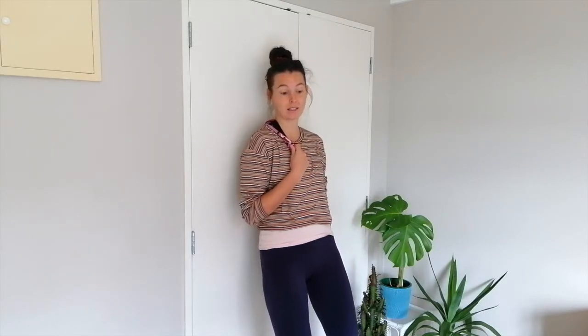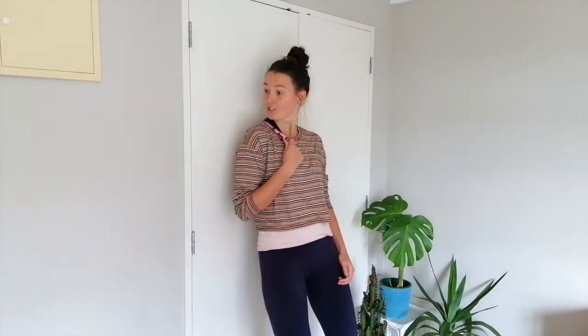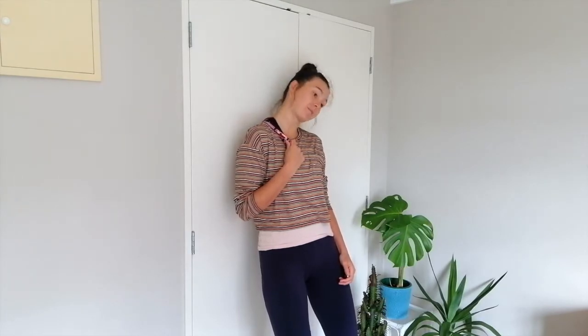So find a wall, something you can lean up against. Have your feet slightly away from the wall, and then just bend your knees and work the ball along from the spine across to just beside the shoulder blade. So you should be able to feel that there are some points that are more tender than others. Just hold that on there for about 10 to 20 seconds. Take some deep breaths. Move your neck around just to increase the stretch.